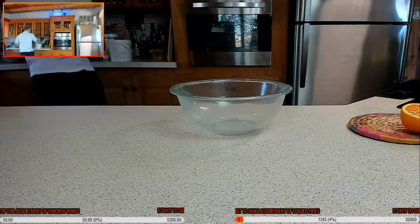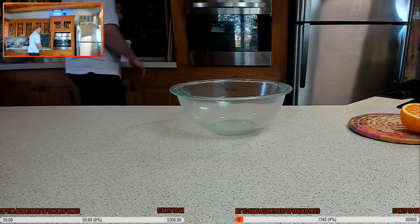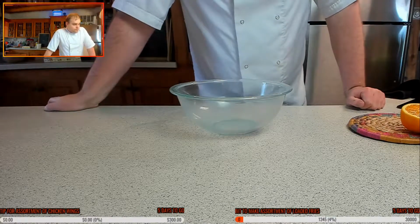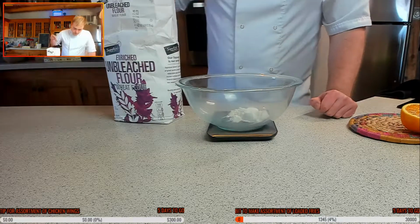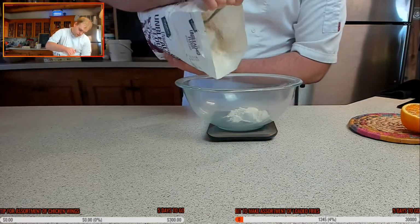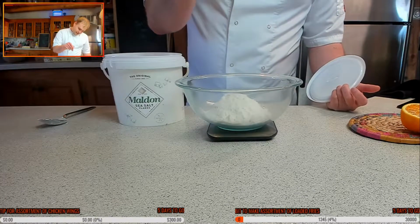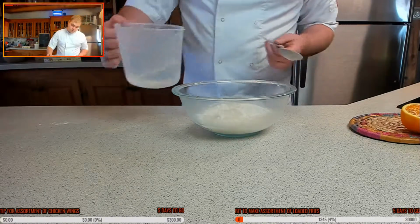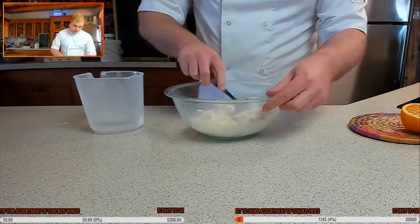I say pancake mix, but it's actually crepe mix, technically, but without any eggs. It's just basically flour, water, and salt. 200 grams I want. Kind of want to pour it, really, shouldn't we? Rather than spoon it. There we go. Pinch of salt. Little by little. So start off with that. I'm just going to give it a nice little mix.